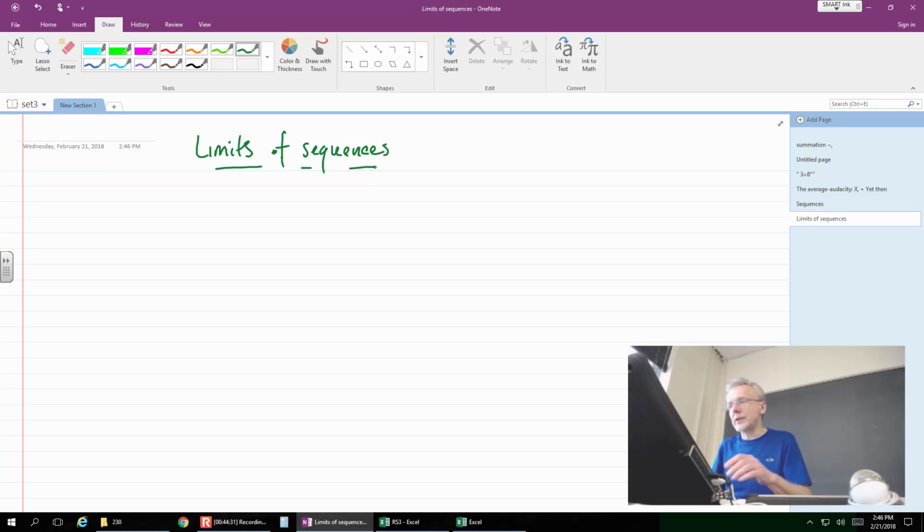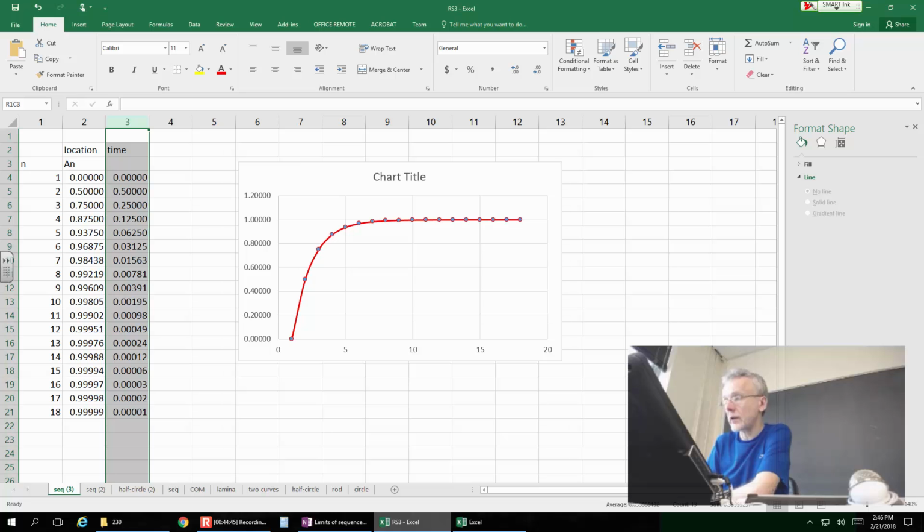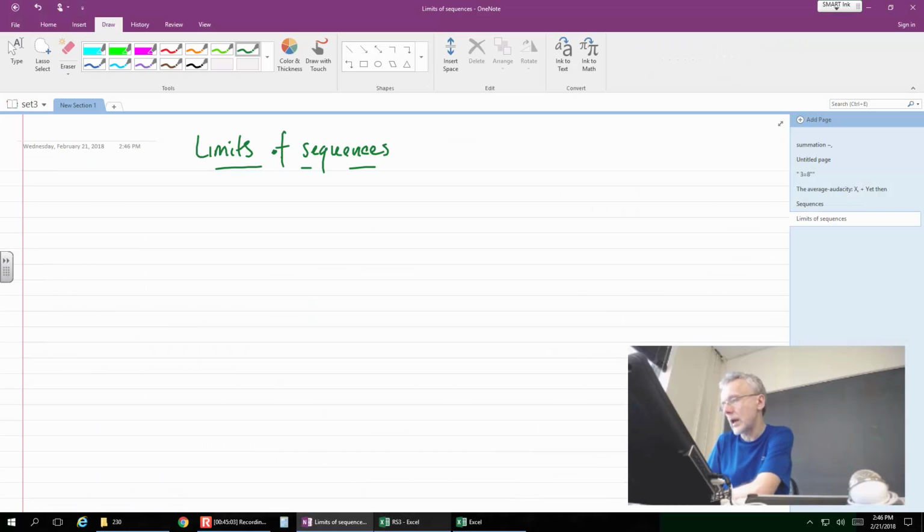In a way, limits are more important than sequences. We're not studying limits as attributes of sequences; in a way, we're studying limits by means of sequences. If you once again look at any of these pictures, you realize that we imagine the graph over there, and then we can figure out its long-term behavior by means of a sequence. There might be nothing interesting about the sequence other than its limit.